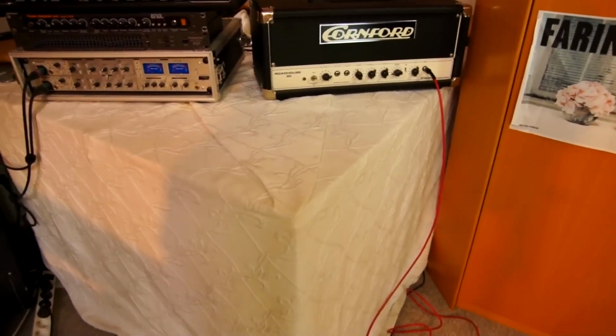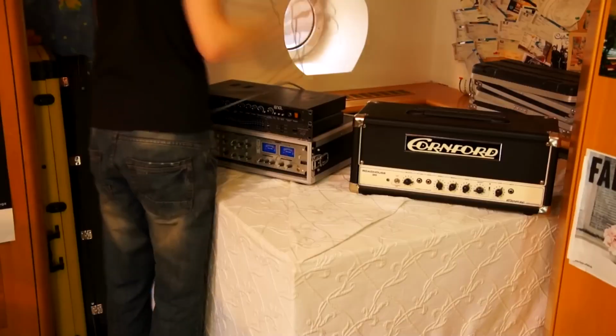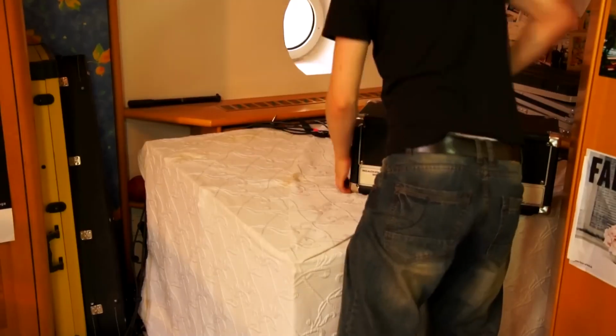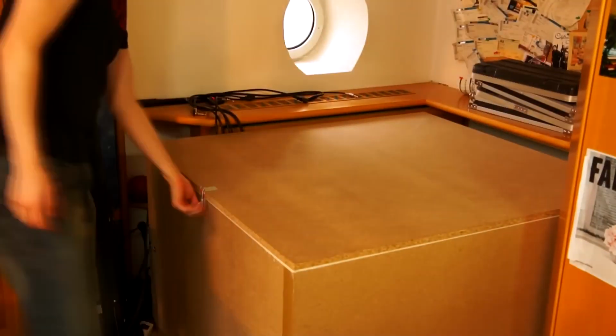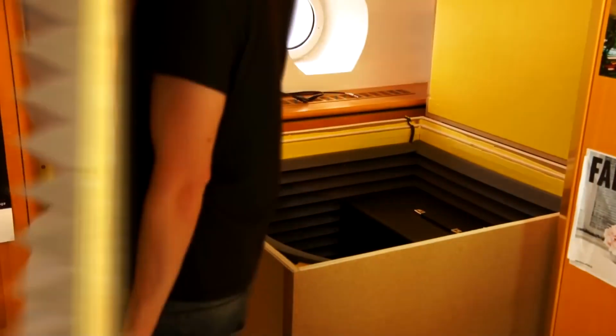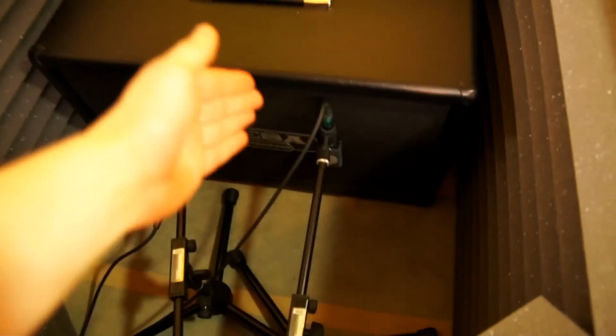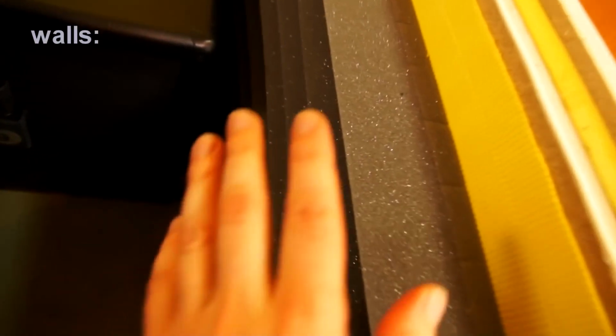Okay, so this is what it looks like from the outside, and let's have a look on the inside. So this is what it looks like from the inside. You basically have a guitar cabinet with microphones in front of it, small mic stands, acoustic foam on all sides, also on the top. For the walls we have acoustic foam.